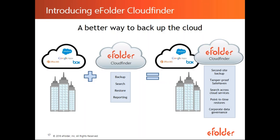Now, this picture just really demonstrates well how Cloud Center works for you or for your clients, depending on where you want to implement it. And basically what it does is it allows you to take any of the common cloud SaaS applications and connect to Cloud Center in a very simple way, and it provides restoring for any of those services. So any of the issues just discussed can be solved by offering additional backup to a second site, like a data center that you can control.